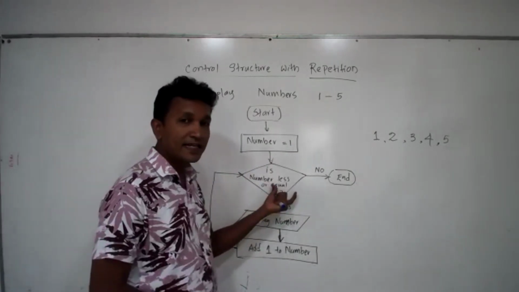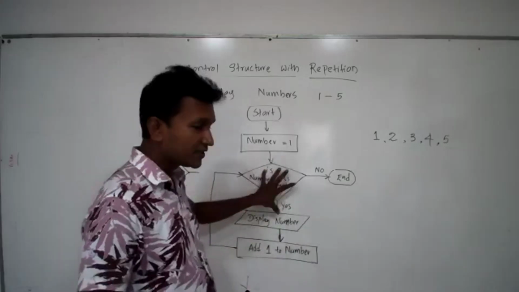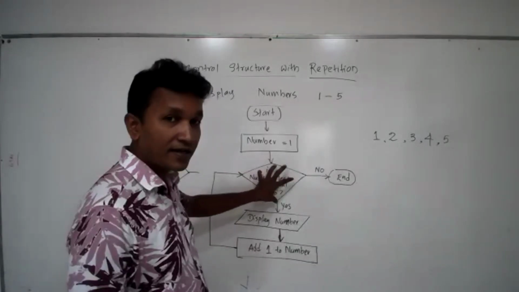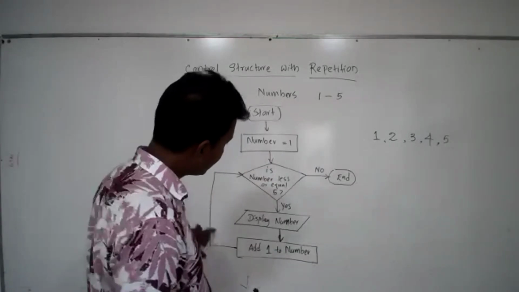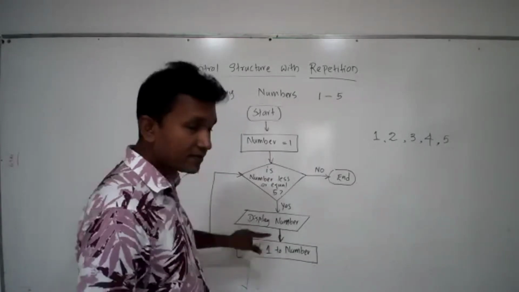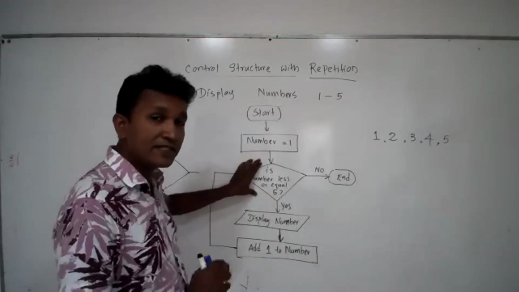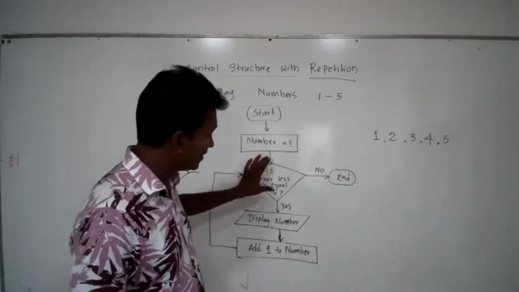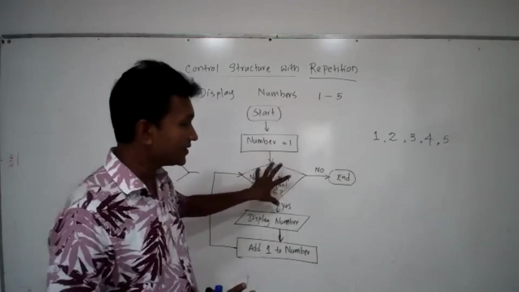This is like a selection, but we cannot use selection here, because this condition is until this condition is satisfied, we are repeating these steps, right? The arrow is going bottom to up. Therefore, this is not a selection. Remember that. This is not a selection. So this is the condition for the repetition.